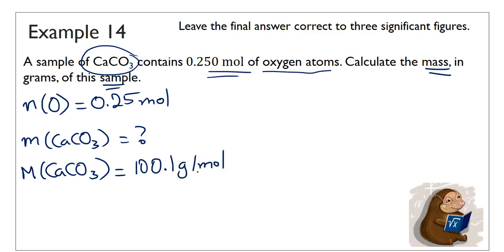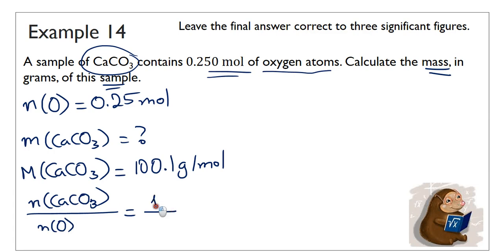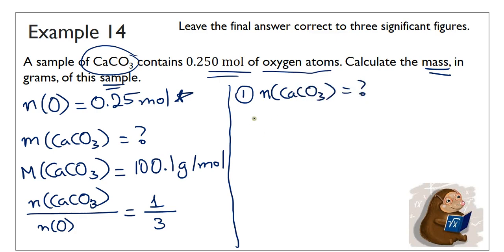The other piece of information that I need is the ratio between the number of mole of calcium carbonate and the number of mole of oxygen. And I need this because I start with the number of mole oxygen. So I need to be able to go from there to the number of mole calcium carbonate. If you look at the subscript, for 1 calcium carbonate, I need 3 oxygen atoms. So that's the ratio between the two. So this is my starting point, and this is where I need to finish. I'm going to start with the number of mole oxygen, and I'm going to convert from the number of mole of oxygen to the number of mole of calcium carbonate using the ratio that I just found. So this is going to be the first thing that I'm going to find.